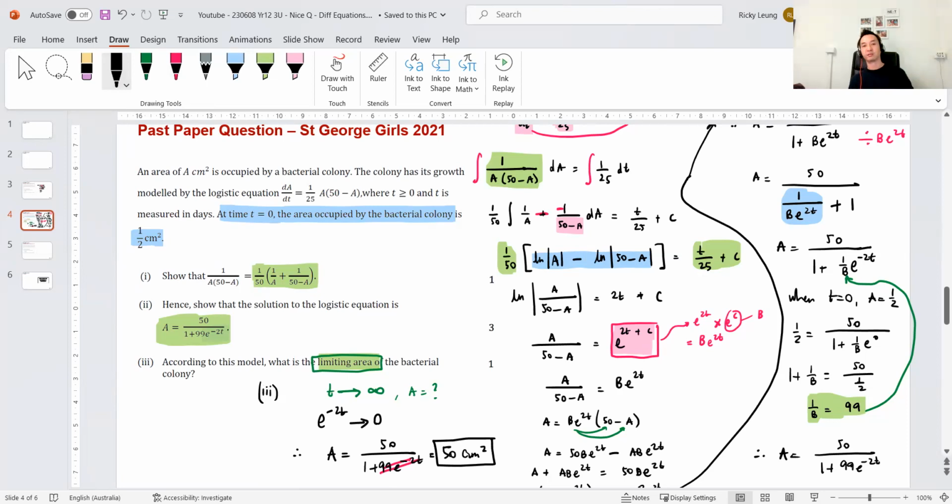How's that, guys? I thought I'd give you this punchy question on logistic growth. It's going to be common. A lot of schools will have it. They basically have the same structure, different context, different numbers, same approach.